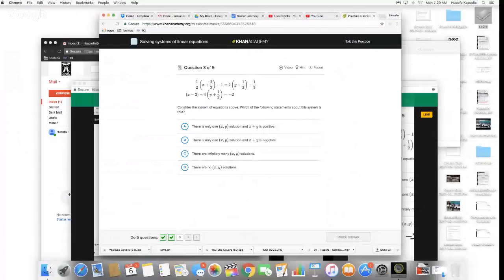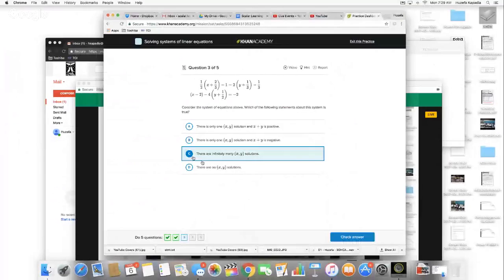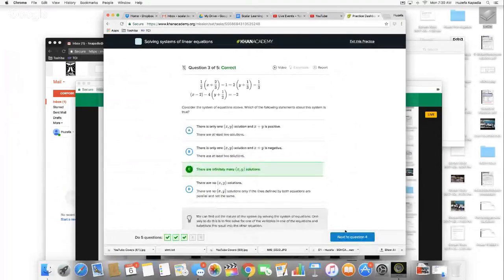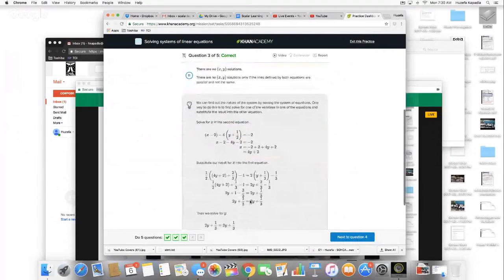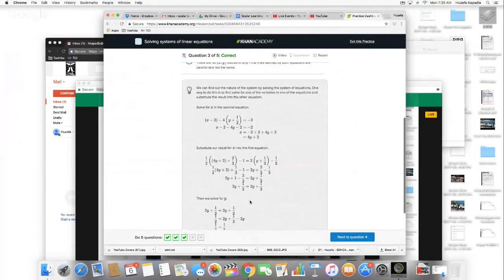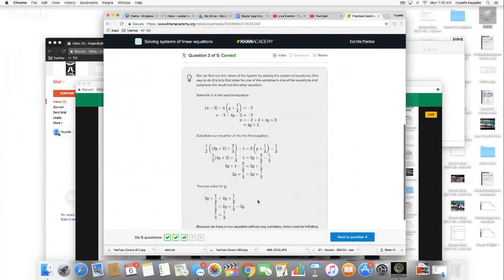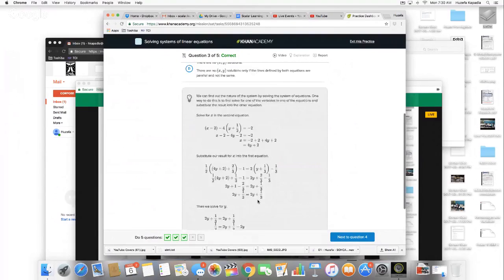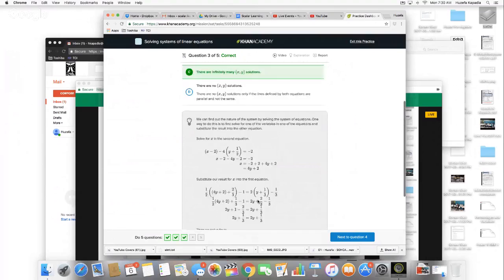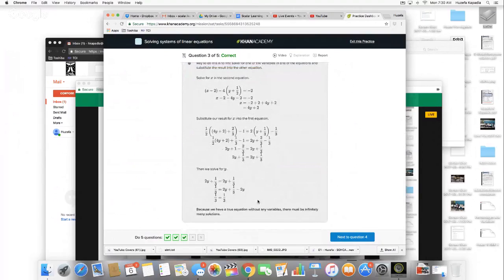So let's make sure we're right here. Make sure I did all that isolation correctly. Yeah, and let's see how they solve it. Nah, see, they solved for x. Oh, they did substitution. Interesting. So really what's going on here with systems of linear equations, I actually didn't even think about that. I think that would have been a little faster.